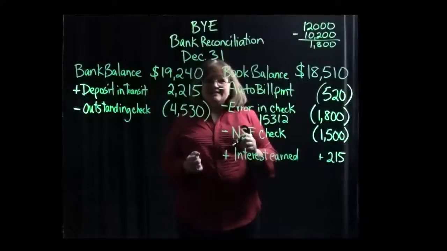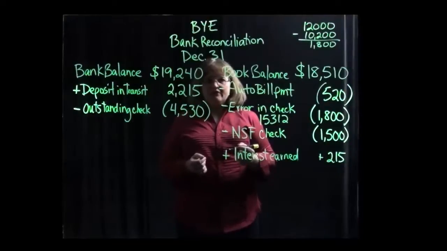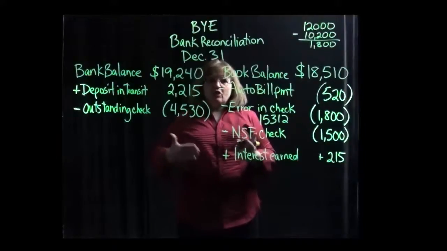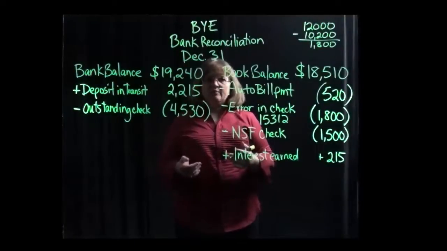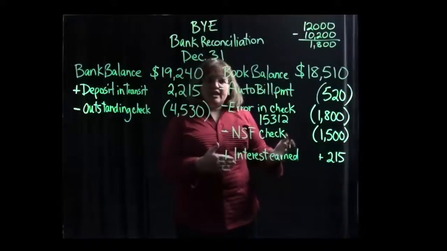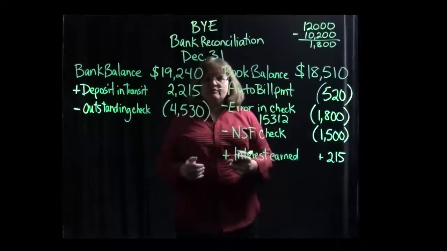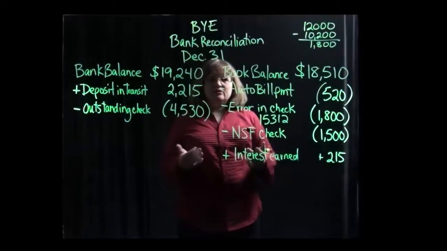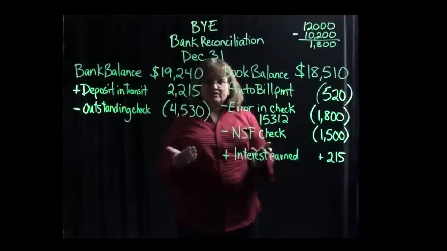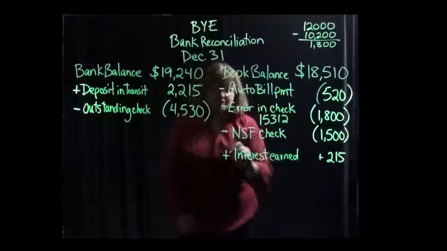Okay, letter G is the collection of a note receivable that the bank has made on behalf of the company. In other words, whoever owed the company the money from the note paid the bank directly, deposited into the company's account with the bank, rather than writing the company a check and then the company having to take the check to the bank to cash it or to deposit into their account. It was automatically deposited on their behalf. And in this case, they have not only the note payment, but also the interest that went along with it.